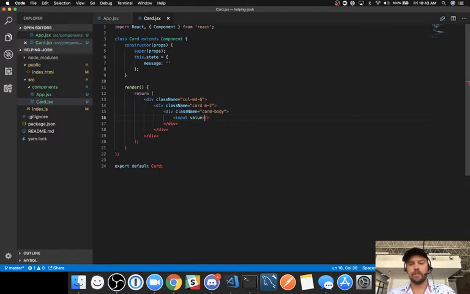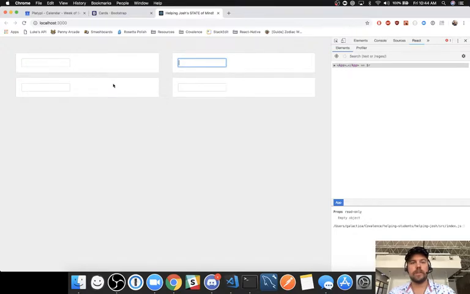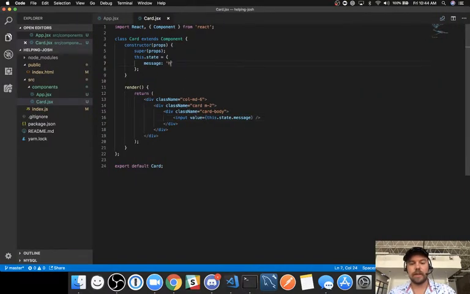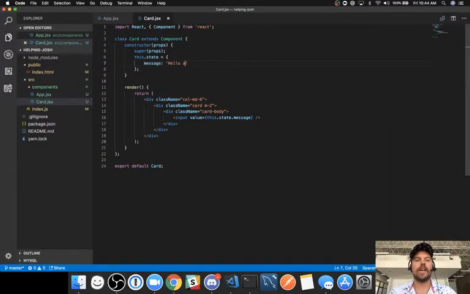So check this out. The value is an HTML attribute you're already familiar with, and the value is now going to be this.state.message. Boom. Rerun, cool, there we go. Now, if you hear me typing stuff, nothing's happening because I don't have a handler that handles changing the value of these states. They're all wired up to this blank message, and I cannot change it by typing. So if I do hello again, they all update in those input values, booyah. But again, I can't type. I can't change the underlying state. So how do we handle that in React?